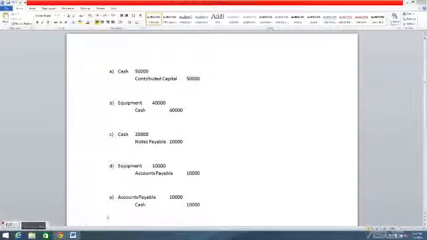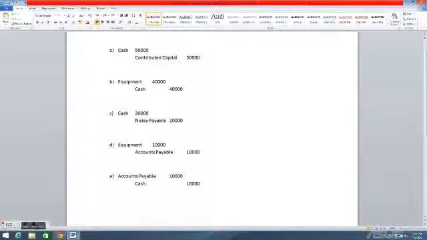Hello everyone, today I will be discussing the general ledger and the balance sheet. Now the general ledger is a summary of the financial effects caused by the transactions that occurred throughout the period for each individual account. And entries to the general ledger consist of 5 parts: the date the transaction occurred, an explanation of the transaction, a reference to which page of the general journal the transaction was recorded upon, the amount the account was debited or credited during the transaction, and the balance in the account after the transaction occurred.